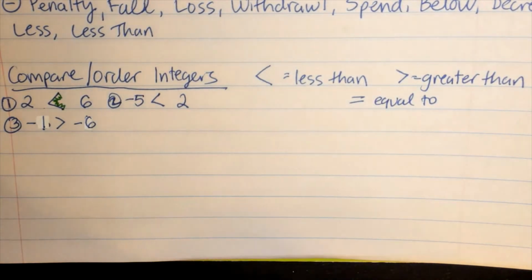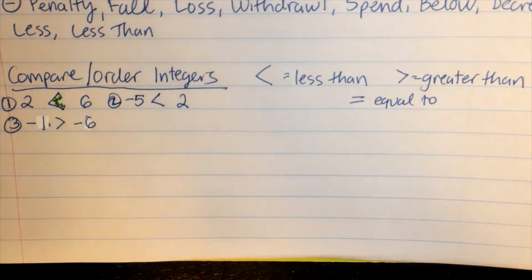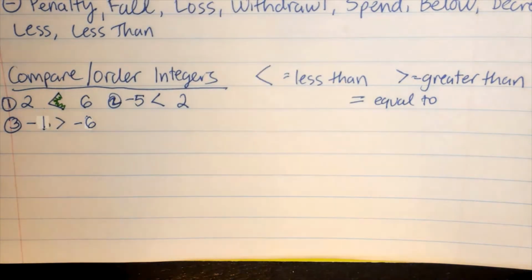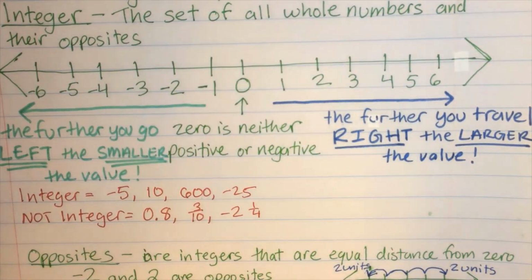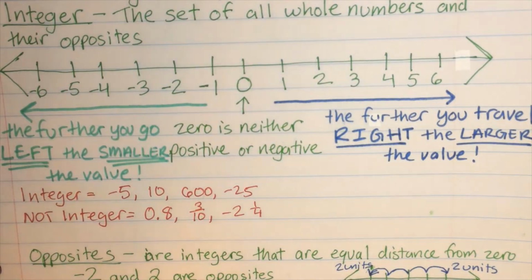Because it's closer to the positive numbers, and the more left you go, the smaller the value. Great answer, team, right? So the further, and I'll go back to our number line, the further on the left side, sorry, I was just dancing, Jaden, don't take it, I'm just loving your answer, team.